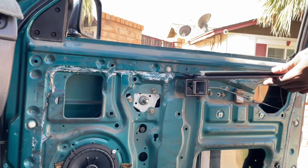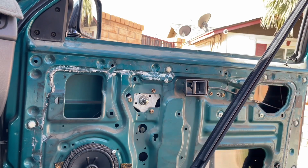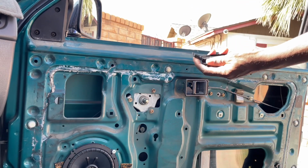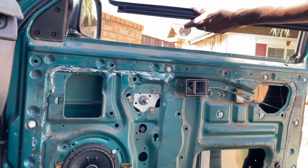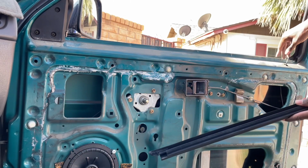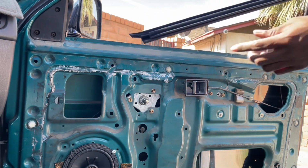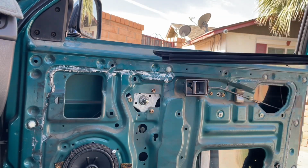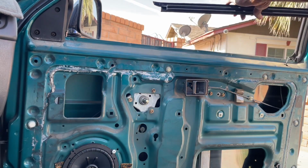All right guys, so we got our new one here. And the new one looks pretty cool because it has some suede type material. It's pretty dope. So what you want to do is this longer end that's sticking out, you want to put that towards your mirror. So this goes towards your mirror, and then the shorter end goes towards the other outer seal right here. There's a little gap area that you put this longer end into, so you can get it started to seat. Now I'm going to show you afterwards how it's supposed to look, but I'm going to start guiding it in.